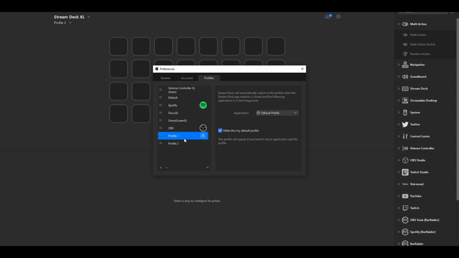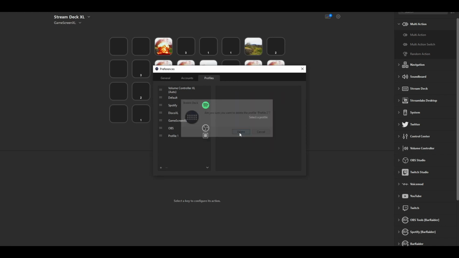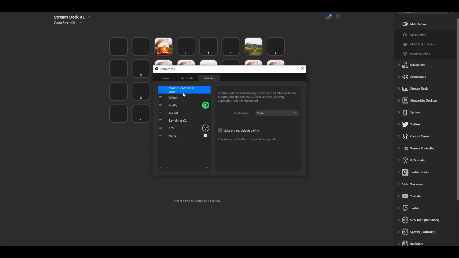You can also set your defaults. This is the one when you haven't got an application-specific profile open. Like if I haven't got OBS running, it will just jump straight back to this, which sometimes can be a little bit of a pain.